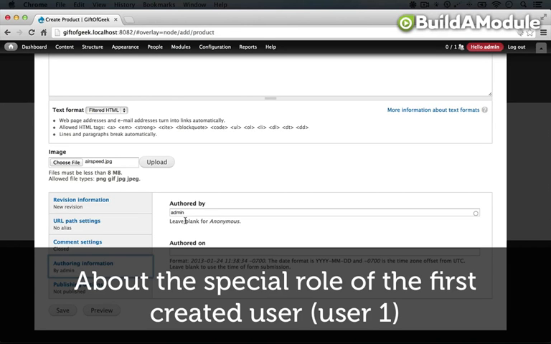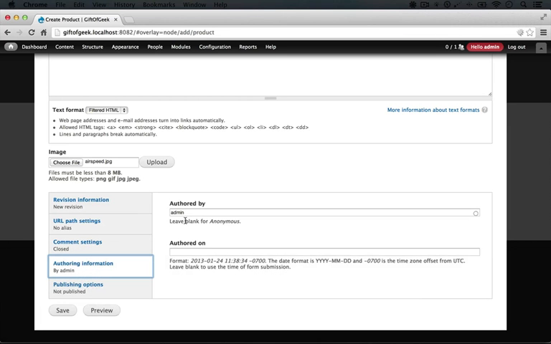One thing that's important to mention here is that the first user in Drupal, which is often called user 1, or when we were filling out the installation profile information, it was the site administrator, this user has all permissions available to them, which, as we're building the site, is definitely a good thing. But sometimes if we're taking on some other role as a contributor or as managing comments or something like that, we may want to use a user account that has fewer permissions.